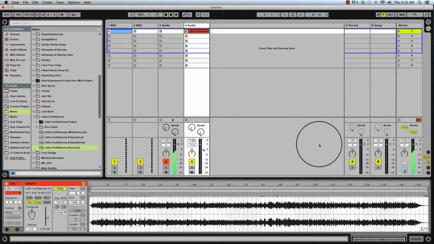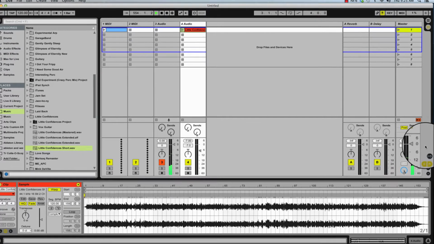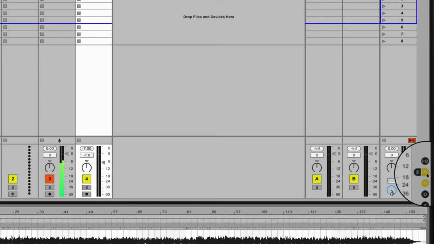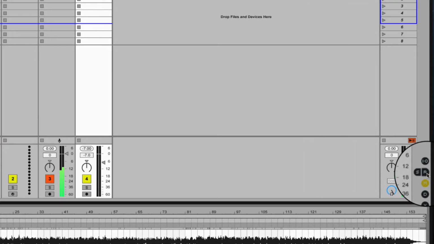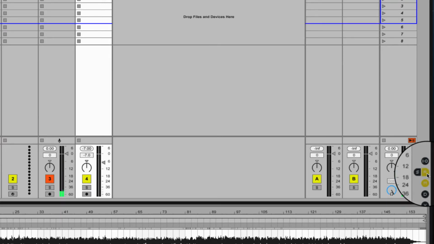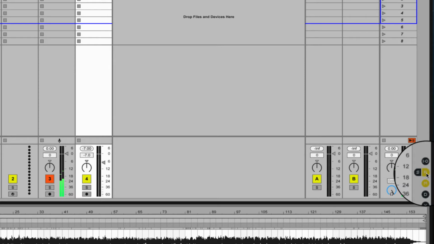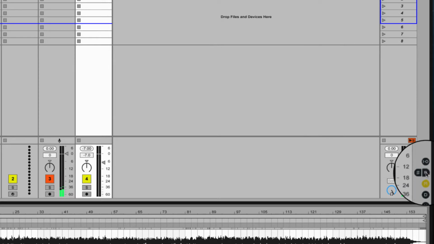So what we'll do is we'll go down here to the right corner and we'll select our sends and returns, and we'll get rid of them. So when you click on these guys here, you're going to see stuff appear and disappear. Okay, now the really important one is this IO one right here.